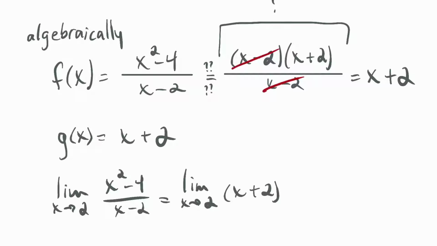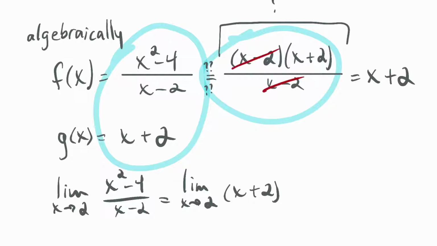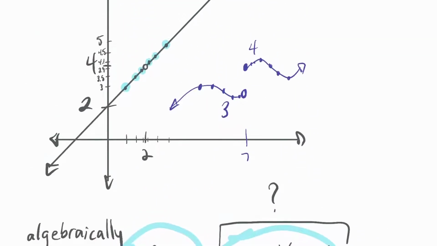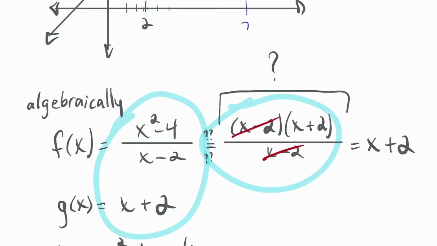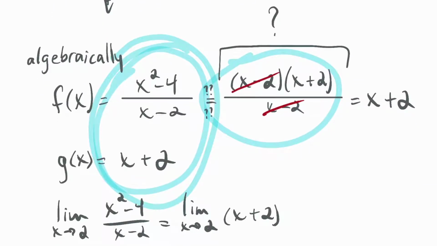When you make this cancellation, that doesn't affect the limit value, because remember, the limit is entirely about the behavior nearby, the behavior in the neighborhood. So these two functions are only different for the input 2. They are otherwise the same, right? Like the graph of g of x is this graph here without the hole, without that gap. It's just a straight line with no gap in it. So these two functions are the same for all the inputs except for 2.